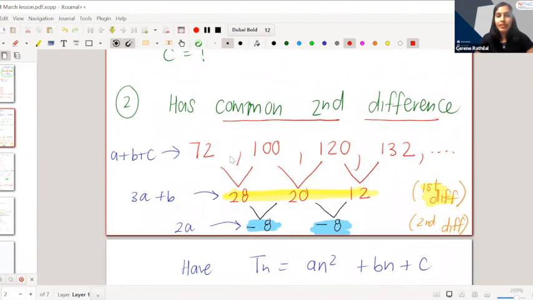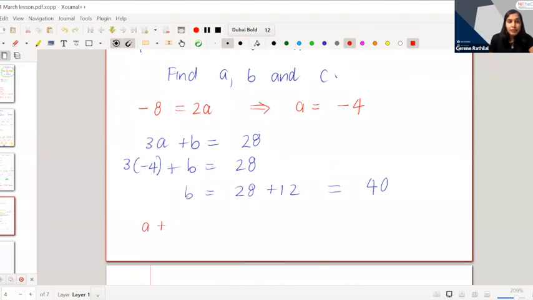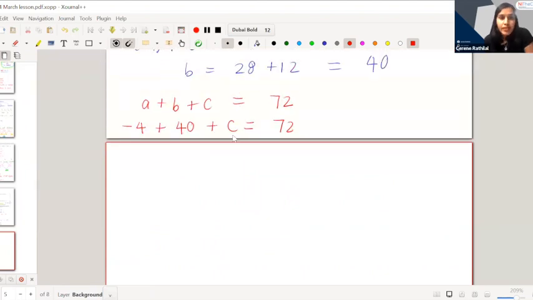Right, so now we have to deal with the first term in the quadratic sequence, right? And so that term 72 we have seen is equal to a plus b plus c. So let's go back and do that. So we see that a plus b plus c equals 72. But we know what a is and we know what b is. A is -4. B is 40. C is unknown, and we are currently going to solve for it. On the left-hand side, I've got 40 minus 4, which is 36. And so what I can then do is observe that c is then equal to 72 minus 36. And what is 72 minus 36? It's actually 36. So we've now found a, b, and c.